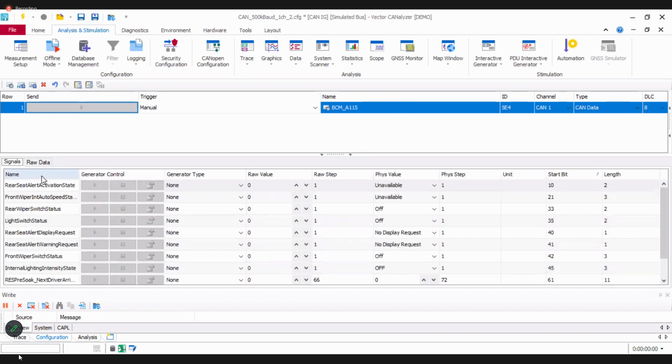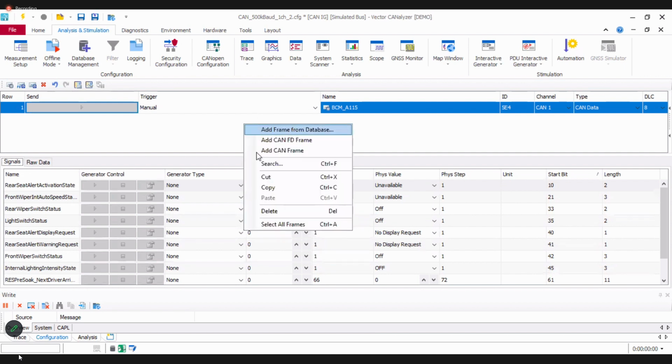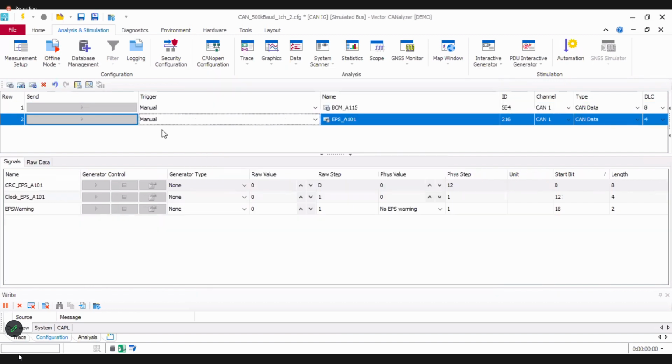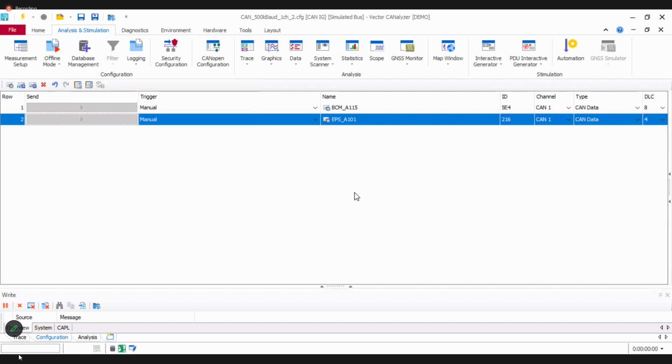For this message, which all signals are there, and which signal you want to change the value of, you can do it here. Let's add one more. For this message, these three signals are there. If you want to change the value, you can change it here. If you add the database file, the job will be very easy. Understood, guys?